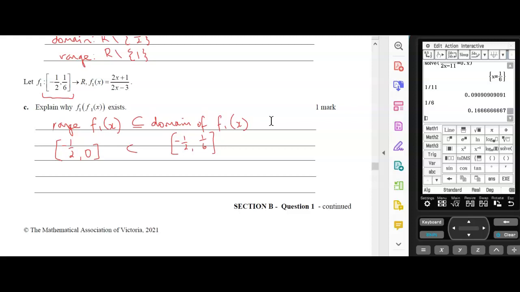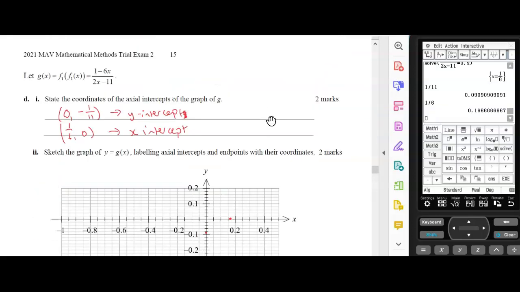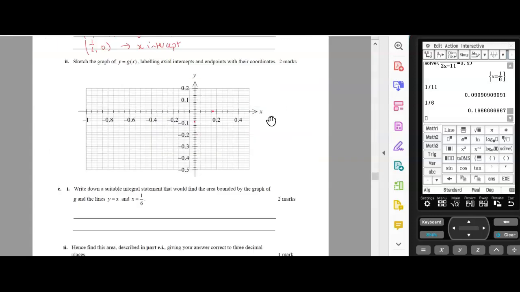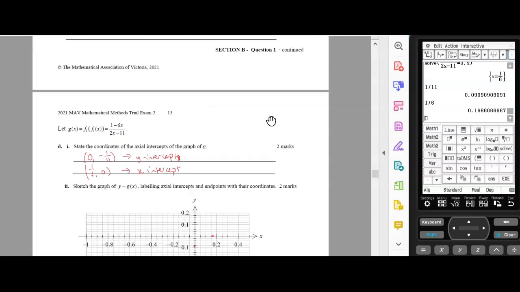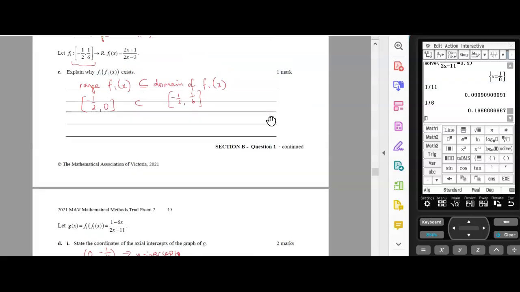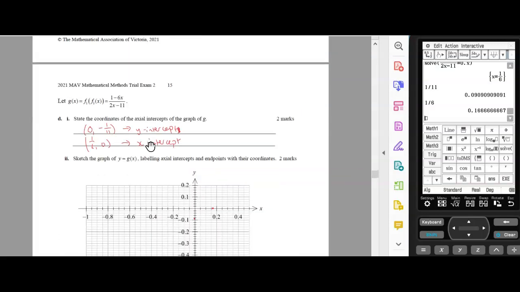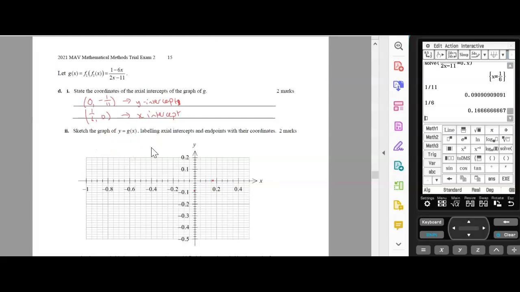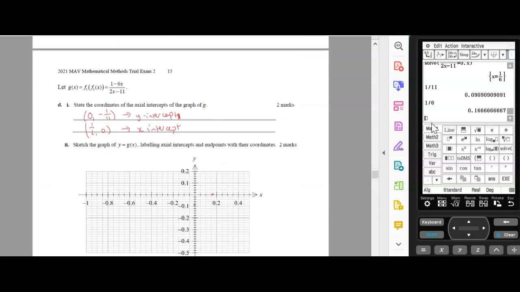All right, so to make this a bit smaller. All right, so our domain, we're going from -1/2 to 1/6. So we've already got that upper point here at 1/6. So I do need to figure out what my y coordinate is when x equals -1/2. It was -1/2, wasn't it? -1/2. All right, so I'll put that into the calculator.